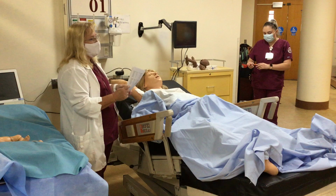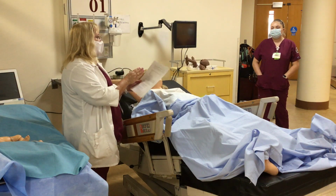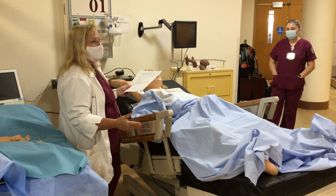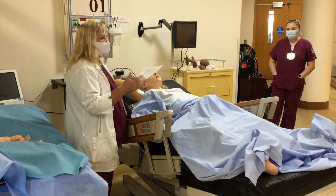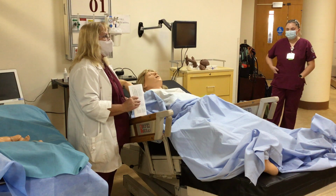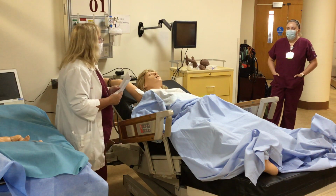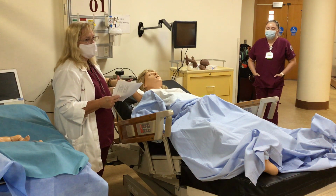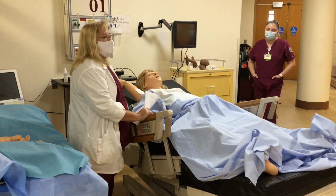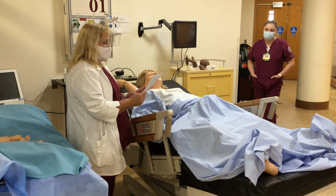If you think about the process, they've delivered a baby, okay, as the baby's come through, it's kind of compressed the bladder, compressed the ureters. They might have some swelling around the urethra, right, because of all of that, the pushing and all that. And then on top of that, maybe they had an epidural or spinal anesthesia with a C-section, so they don't have the same sensation. We may need to prompt them to get up and void and empty their bladder, okay?